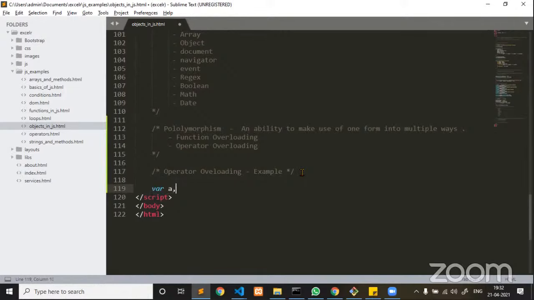Now let me use operands, for example A, B, C. I'm defining all three of them and assigning the values.